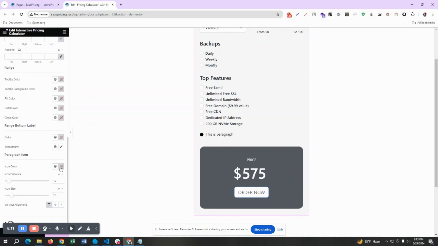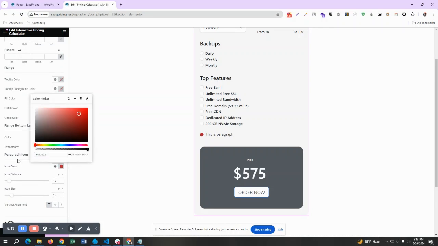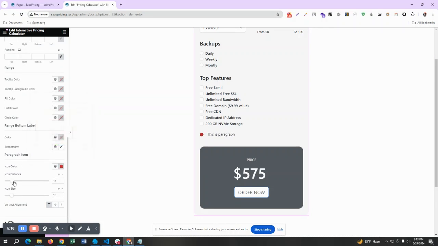We can also add paragraph icon color and distance from the icon, and we can increase the icon size. And a vertical line for this paragraph icon actually. Okay, so this is all for paragraph style.